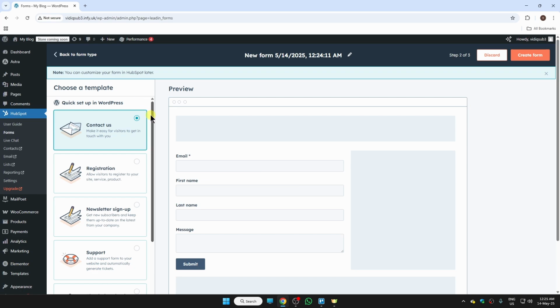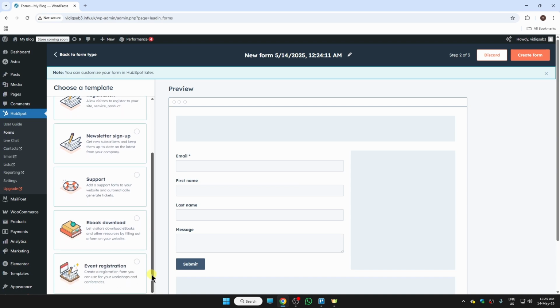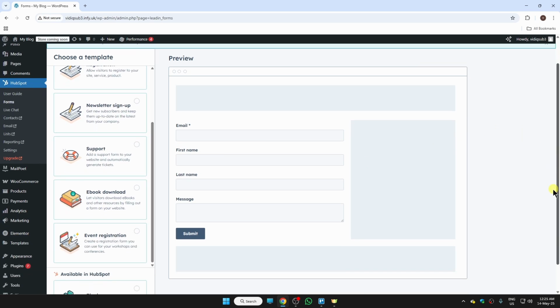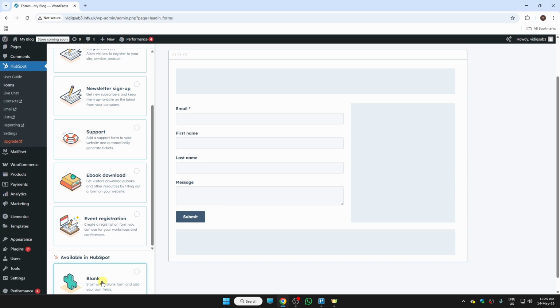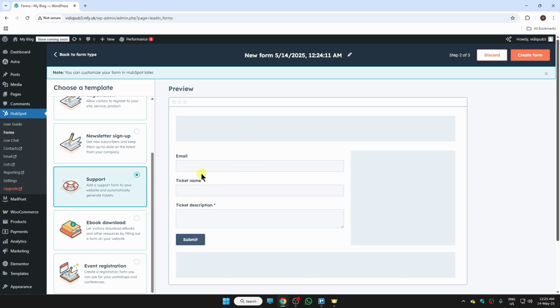On this window we need to choose the template. So for what purpose you gonna create this form, like if you want to let people contact you, registration, newsletter sign up, support, for what purpose you're creating this form, we need to just choose that. And if you want to create the form from scratch, then you need to go with this one, and from there you can just get the blank one and you can just create the form according to you. I want to create the form for support, so I'll just choose this support button and I have these presets and I'm already happy with this, so I'll just click on create form.